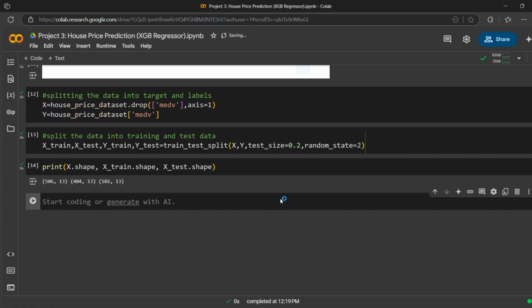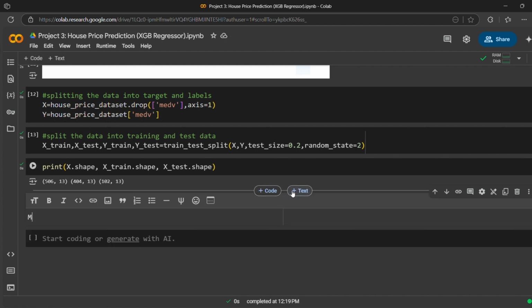Now we will train our model, training using XGB regression.